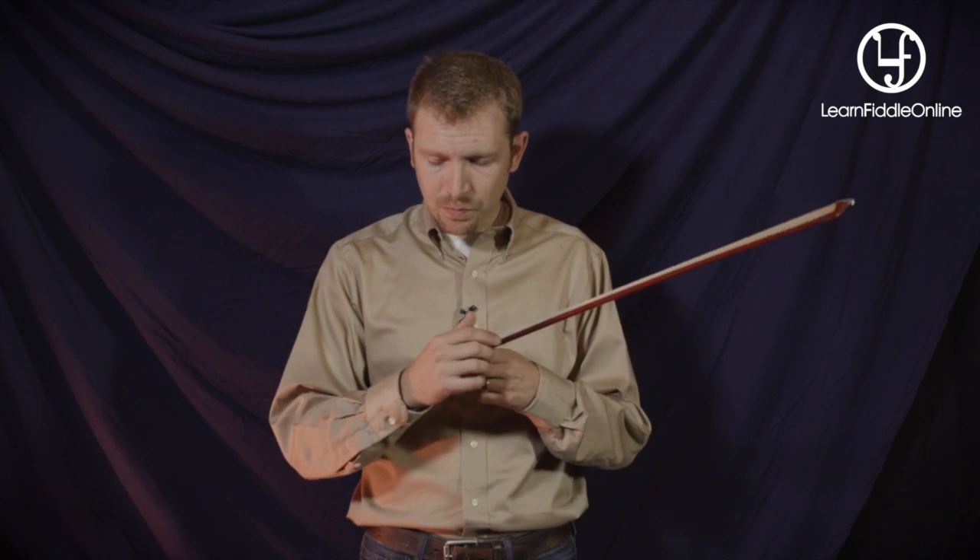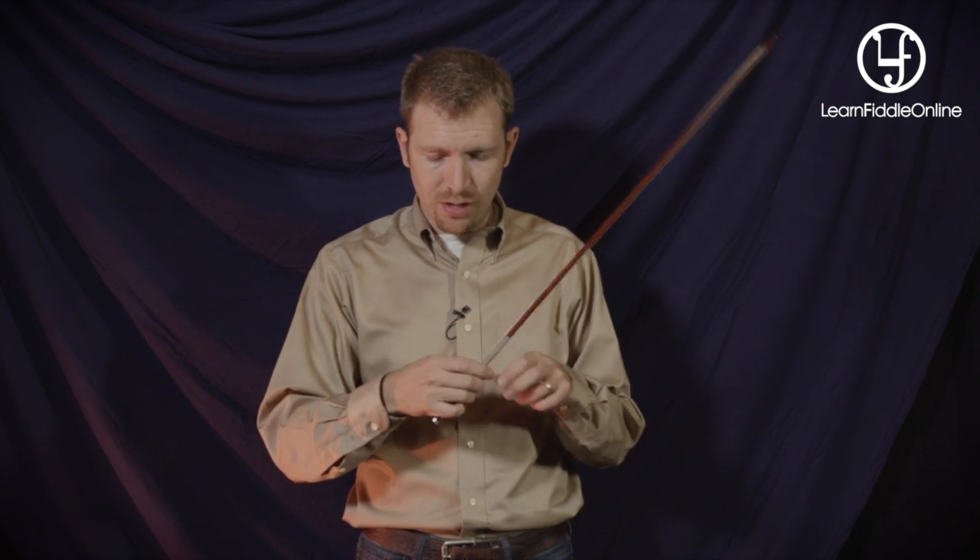What I try to do first is get tension away. When we think about holding the bow, it's not really gripping the bow — our hands literally guide the bow on the string. There is a bit of a balancing act and it's really uncomfortable at first, especially for adults. We need to approach it like gripping the bow as a baby would grip your finger — very, very soft hands. Think about the middle of your hand having a nice gushy center, like a jelly donut center, so that holding the bow is just something very relaxed.